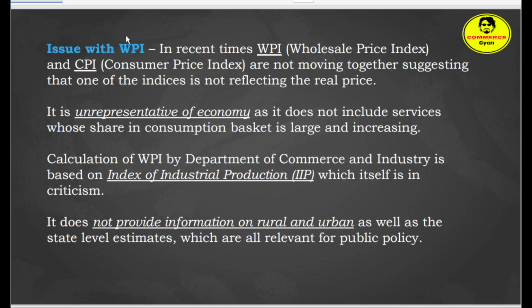And the third issue is the issue with WPI. So now let's see what it is. In recent times, WPI, that is the wholesale price index, and CPI, the consumer price index, are not moving together, suggesting that one of the indices is not reflecting the real price, right? So here it is also related to some discrepancy in the WPI and CPI. It is unrepresentative of the economy, as it does not include services, whose share in the consumption basket is large and increasing. So in the case of WPI, it does not include services.